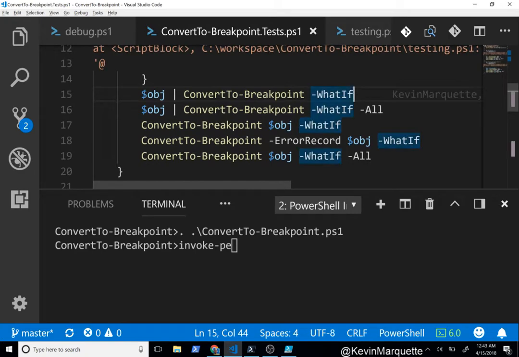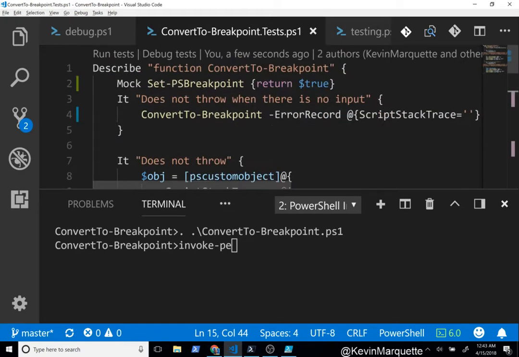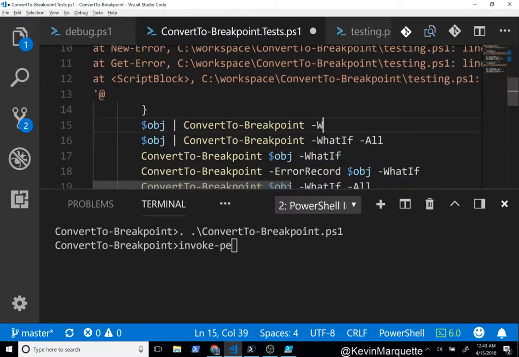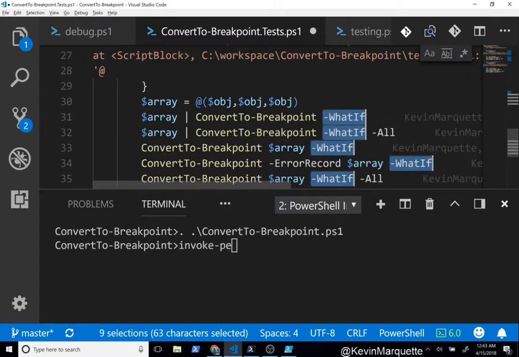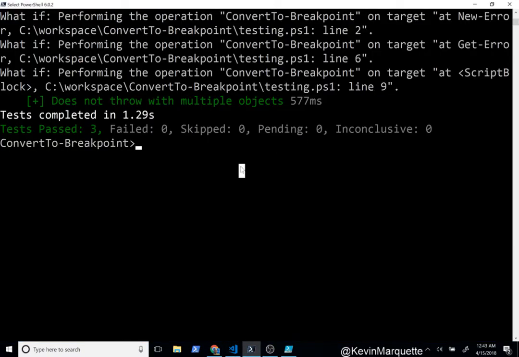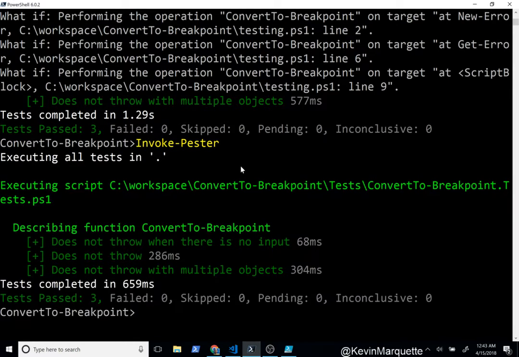is do something like, well, no, I guess if I do my mock, I don't have to worry about it, right? Actually, just take the WhatIf off. All these now. Actually, let's just do this. Perfect.